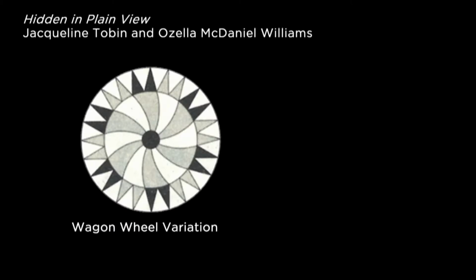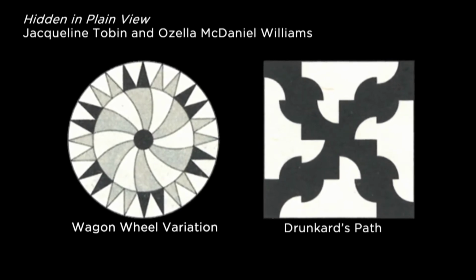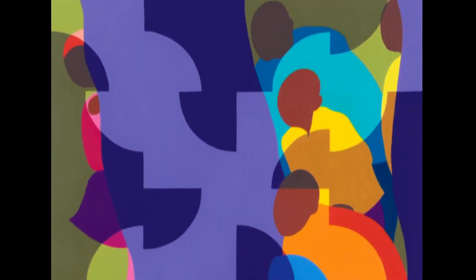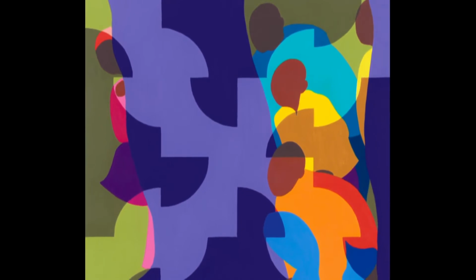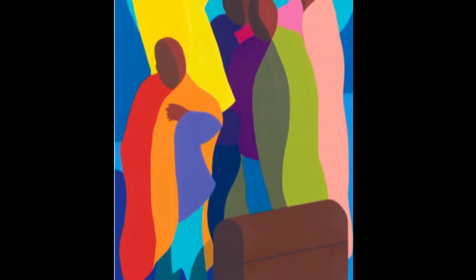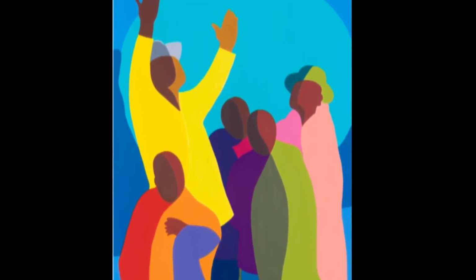The quilts are sort of a storyteller. It tells what homes are safe places for the family to literally stop at. So they would literally put a wagon wheel or drunkard's path quilt, drape it over a banister, a windowsill, over a door. And most people think that this quilt is being aired out. But in essence, they know that this family is about to arrive sometime, either morning, day, or evening. And once the family see that quilt, wherever it's draped, they know that they have a safe place to stop.